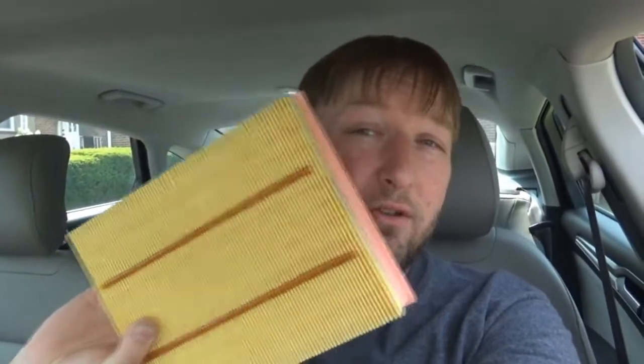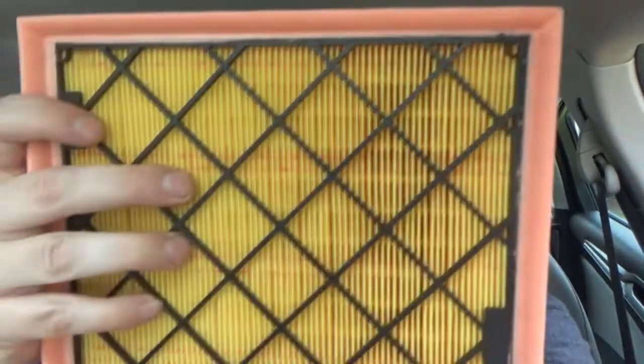When it comes to the engine air filter, that is probably very critical. It's a very critical piece of equipment used in making your engine run efficiently and keeping the engine healthy overall. This is a brand new clean filter — you can actually see through it. These are important.